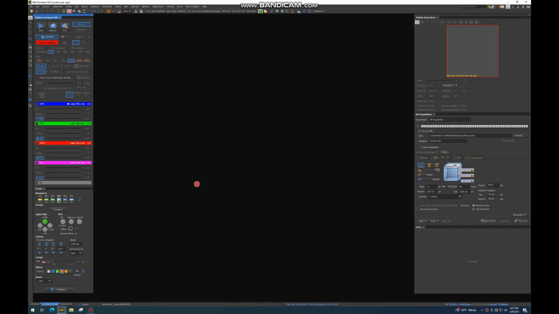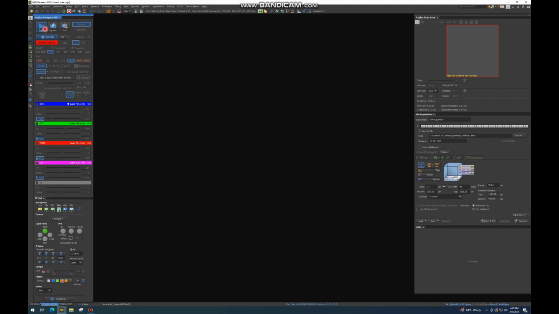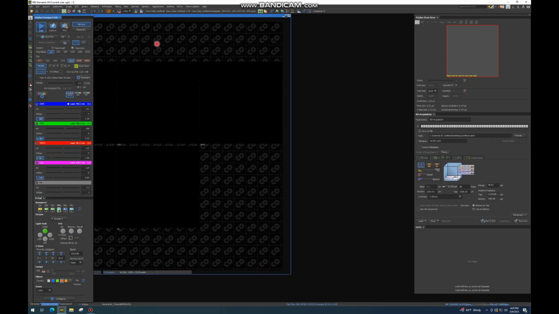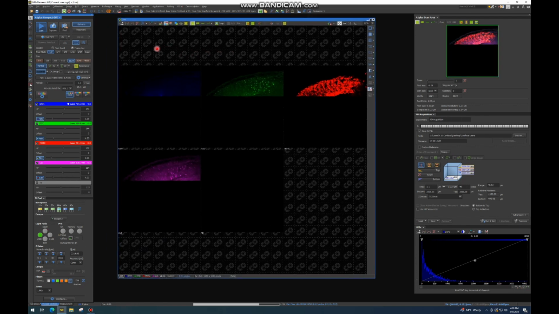So before I go through acquiring an image, I will take you through an example of how you can scan your images, adjust the laser settings and the brightness before you actually take the full image. So here I'm just looking at my sample through the eye port, and you can see that I'm adjusting the Z position here. And once I have it in a Z position that I like, I will click scan. So scan brings up this live feed image that I was telling you about.